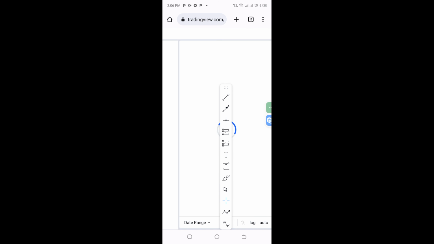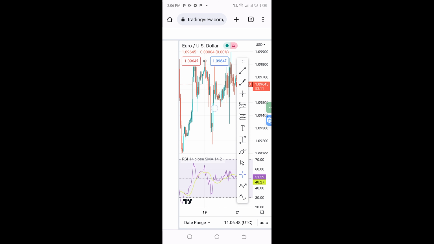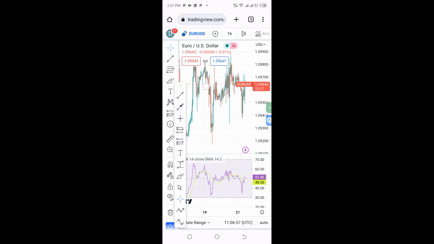Over here I have some indicators that I've marked as favorites. Remember, you can do that too, and I will show you how you can do that as well. So this is the chart. You can see it looks amazing over here. Okay, I can just put this over here.